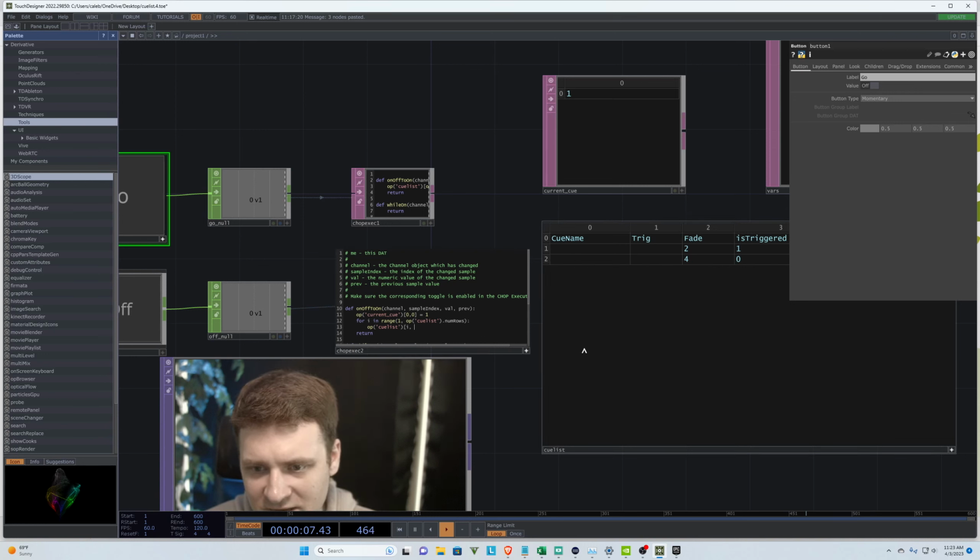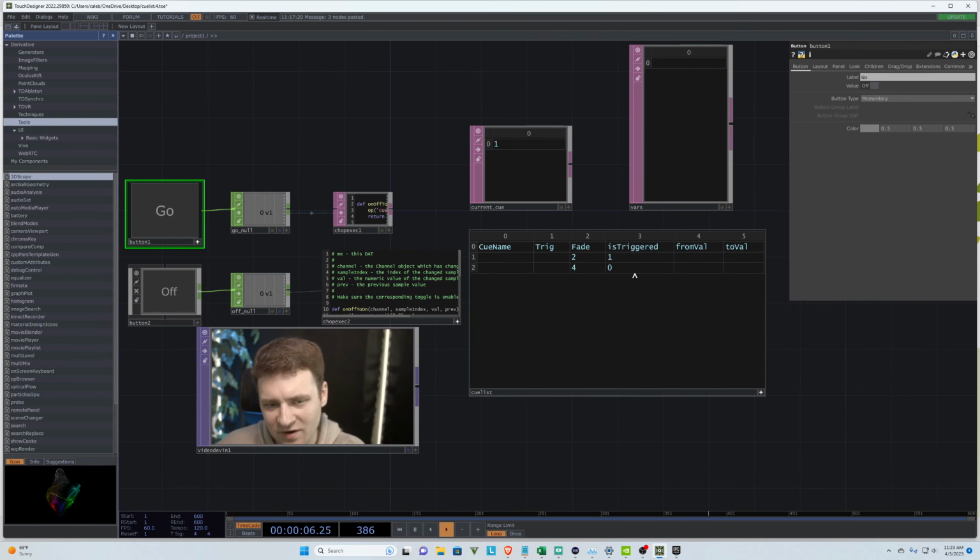So i, comma, 3 equals 0. This should make all of our is triggered equal to 0 again. Let's add a value here and then see if that works. Yes, it did work.